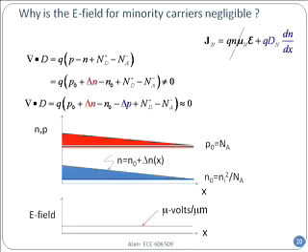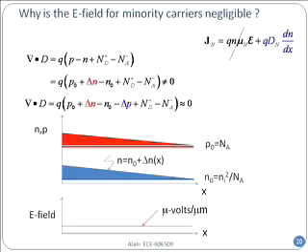Now, why couldn't it make delta n exactly equal to delta P? Well, if delta n is exactly equal to delta P, then you don't have any electric field. And if you don't have any electric field, then the holes cannot come in, right? In order to make the holes flow in, you will have to have an electric field. And if you do a calculation, this electric field will be on the order of a microvolt. As a result, for minority carriers, I was able to get rid of the electric field term.